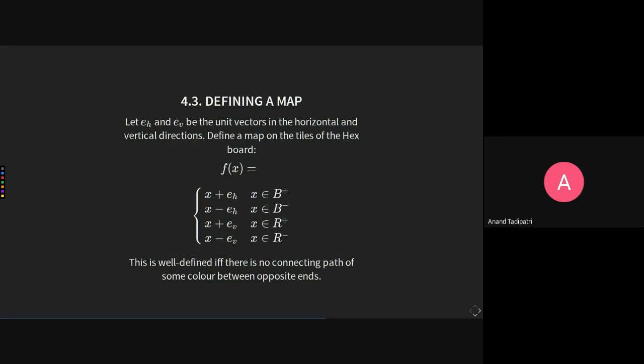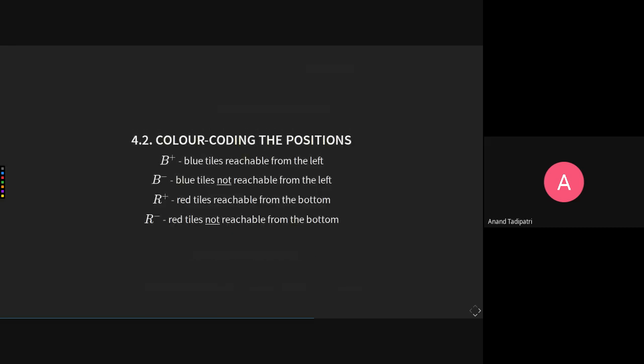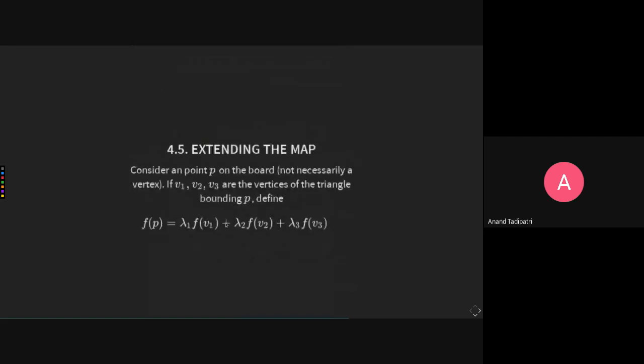So is that possible? I'll go back to the definitions of R plus and R minus. Can we have two adjacent vertices, basically two vertices of the same triangle, one in R plus and one in R minus? No. If one vertex is in R plus, all the adjacent vertices must be in R plus. Exactly. Because if this is connected, then you can just extend that connection one bit more. So you're right. That's impossible.